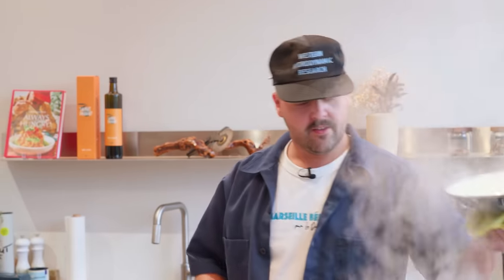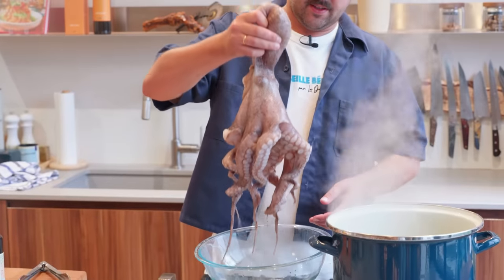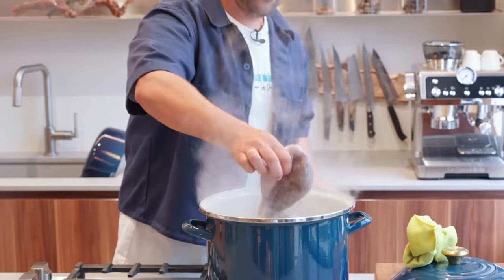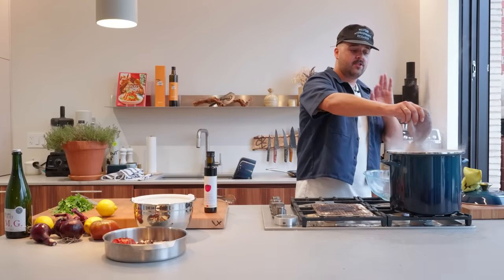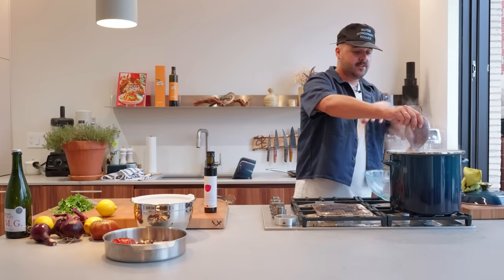Okay, we have a full boil in the water here. Take our friend the octopus here, and a little trick I'm gonna do is take it like this, and we're gonna do a few little dips. So you're gonna need to go one dip, like this for a few seconds. What that's doing is you're making sure that the legs are going firmer right away, so they're gonna be all separate while cooking.